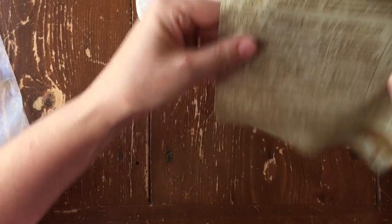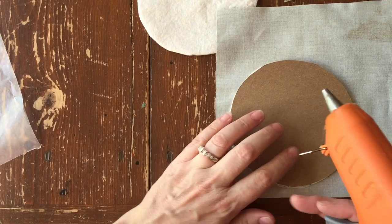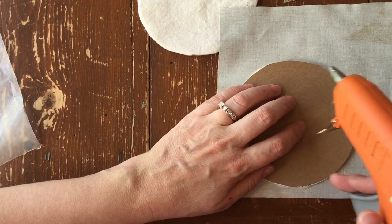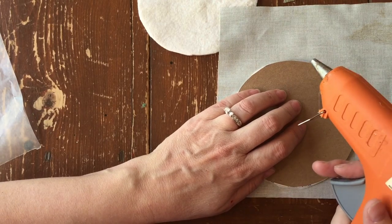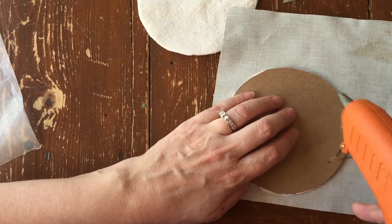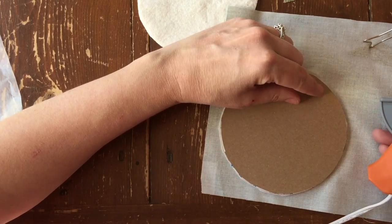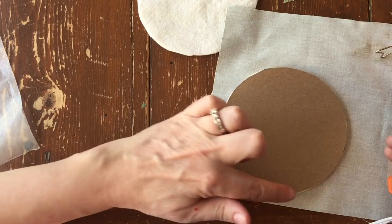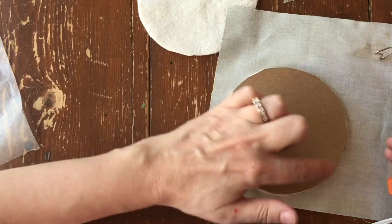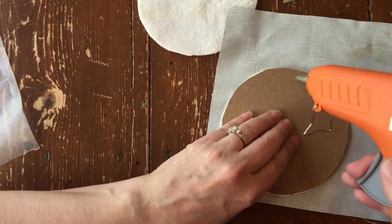Okay, so I'm going to flip it upside down, and then I'm going to use a little thing called the hot glue gun. And this is not a fancy one. This is probably pretty cheap, but it's low temperature. And the reason it's low temperature is because I always burn myself when I'm using the hot glue gun. So what I'm going to do is I put a little here, and I pull it, or I put it on one side, and then I'll do this and this, and then I'll hit the corners, and then that'll be good. And then you just want to tug on it a little bit as you go.